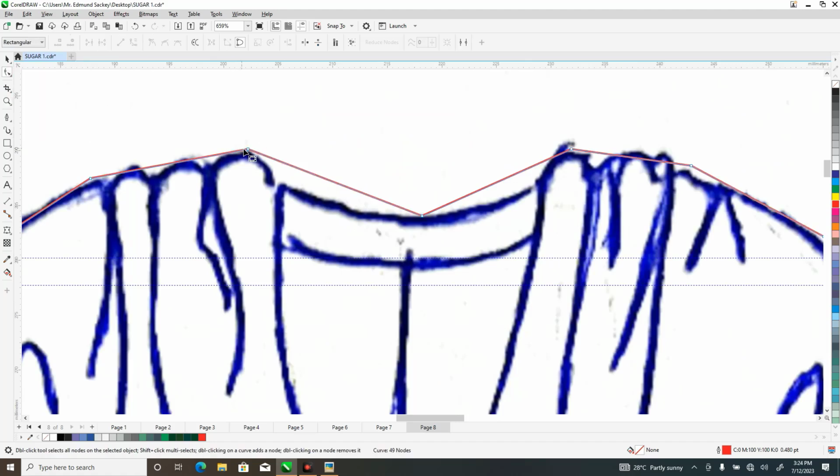Shape tool. It's going to take time, so take your time and just keep watching.